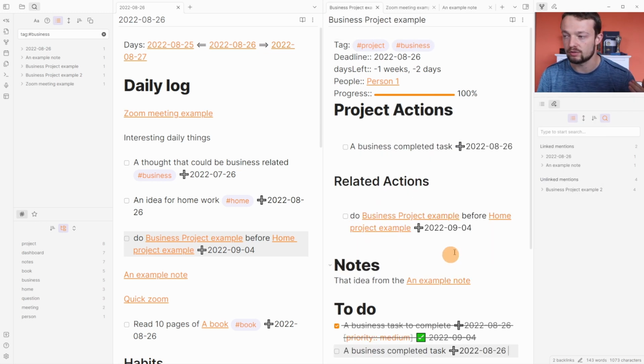I also find this related action section personally useful when I'm inside of my resources or my notes. So when I'm researching something, I can say, actually, this is specific to that project. So I should probably summarize this page or finalize this bit of research before I start on this project. Now, it's not directly related to completing the project, but it's something I would like to do and it's related.